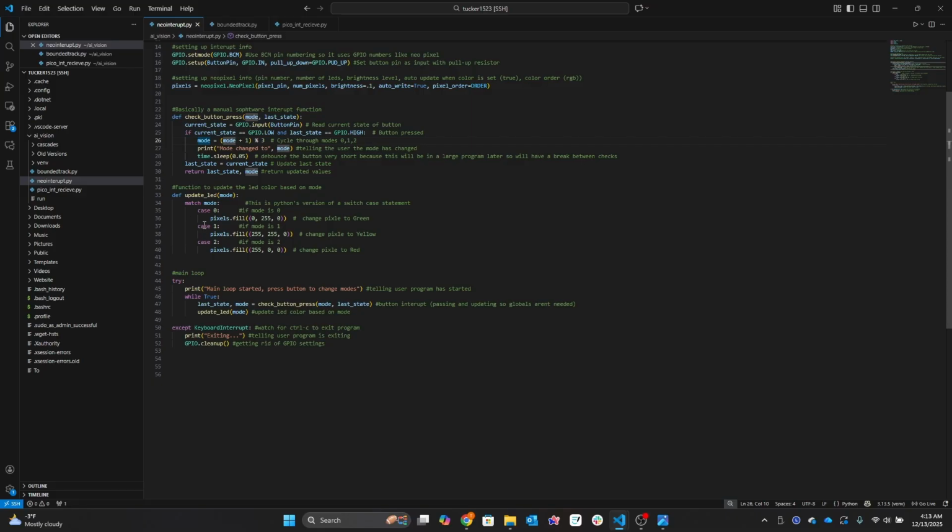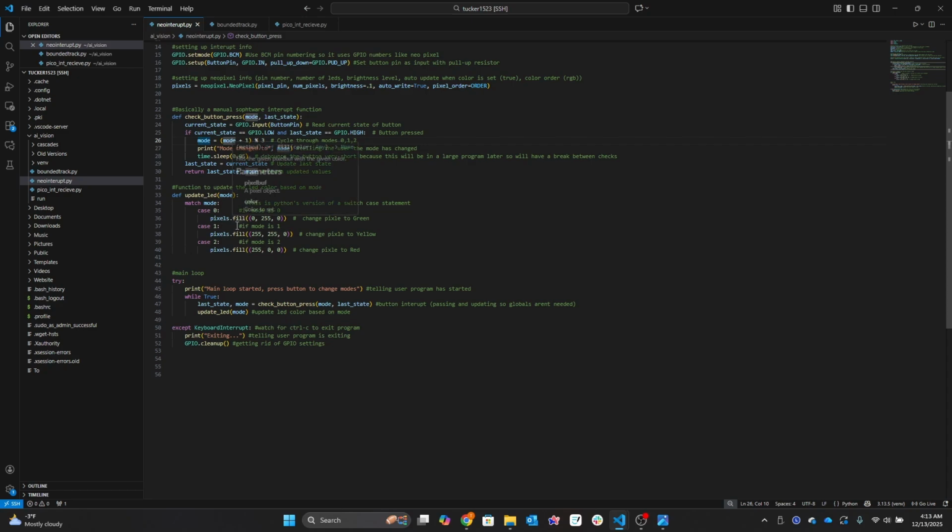Then I just made a quick method for my while loop, because later all this is going to be in one massive program with all my other programs. So I decided to split these up into easier to call methods. Basically I have an update LED, which is passed the mode that it gets from the button, and it's got a switch statement here.